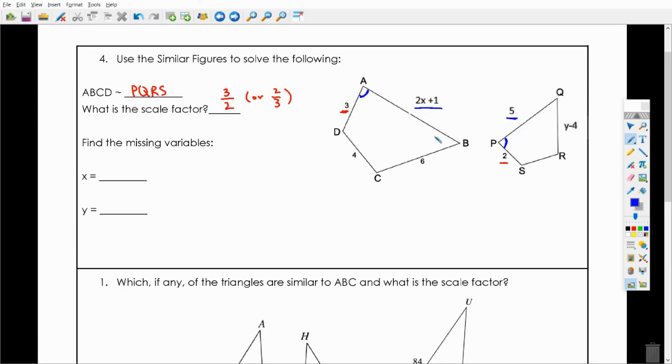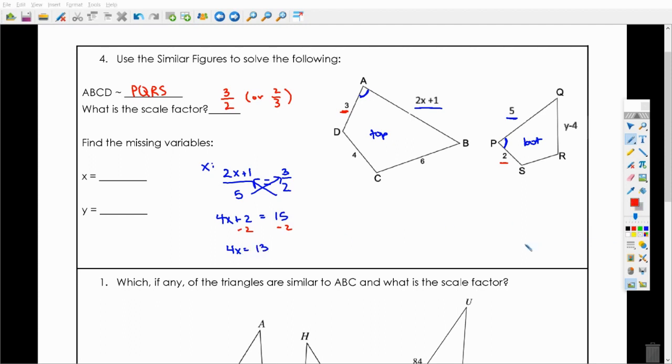And so here, if I match up 2x plus 1, that's going to be with the 5. So to solve for x, I'm going to put that as a ratio now. 3 was on top, so this shape is on top, this shape is on the bottom. 2x plus 1 over 5 is equal to 3 over 2. And so again, just cross multiply. Multiply everything by 2, multiply by 5. Make sure you multiply the whole group, so it's 4x plus 2, and then you get equals 15. And then solve it just like you normally would.